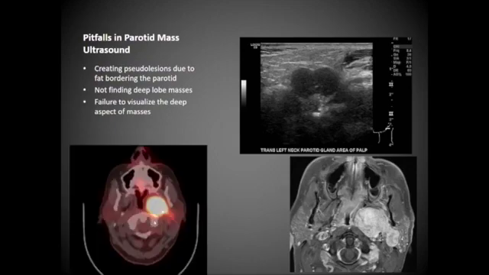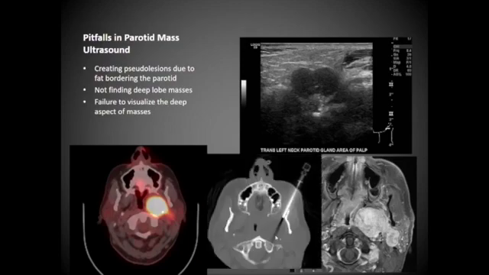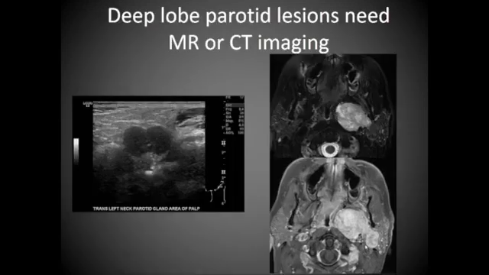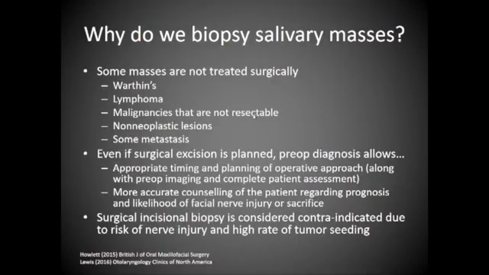And actually, it was subtle on the PET CT. We were really worried about a carcinoma ex pleomorphic, and the biopsy was suspicious as well when I performed it. But fortunately for the patient, it ended up being just a very cellular pleomorphic adenoma at excision. We're going to watch it really closely because we're still concerned about it. So the moral of that story is that deep lobe parotid lesions, as much as I love ultrasound, they need MR or CT because you can miss something. It's difficult to see everything, and you don't want the patient to be managed inappropriately.